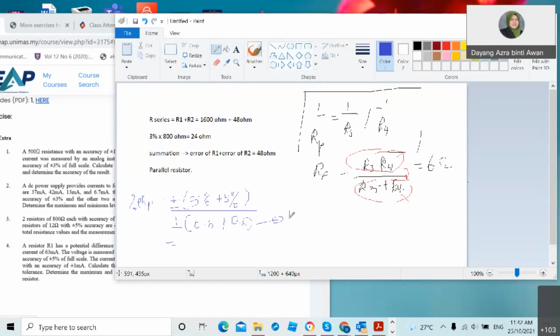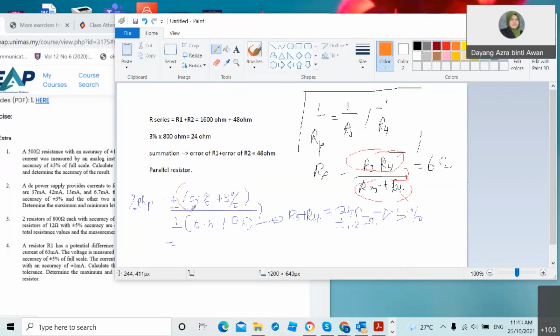This one you need to have R3 plus R4 value juga. So R3 plus R4 value. So your R3 is 12, we have 24 ohm. So we have here, at the end, later you have 24 ohm plus minus 1.2 ohm. So this is real value. You need to tukar balik kepada percentage sebab you nak buat division. Okay, so tukar balik, you have 5%. Okay, 1.2 out of 24 ohm is 5%.